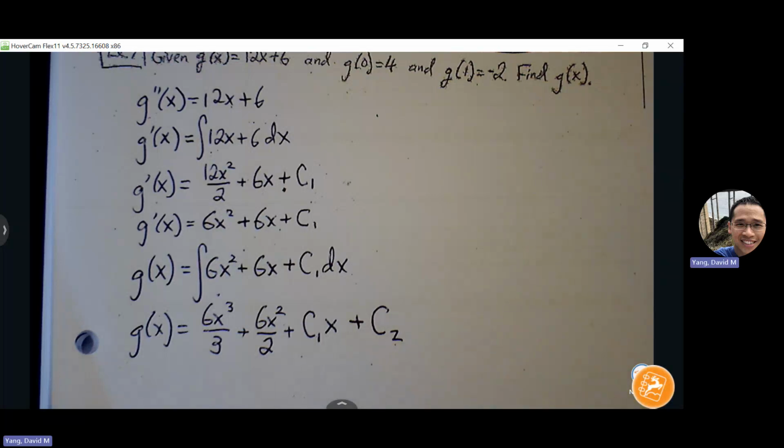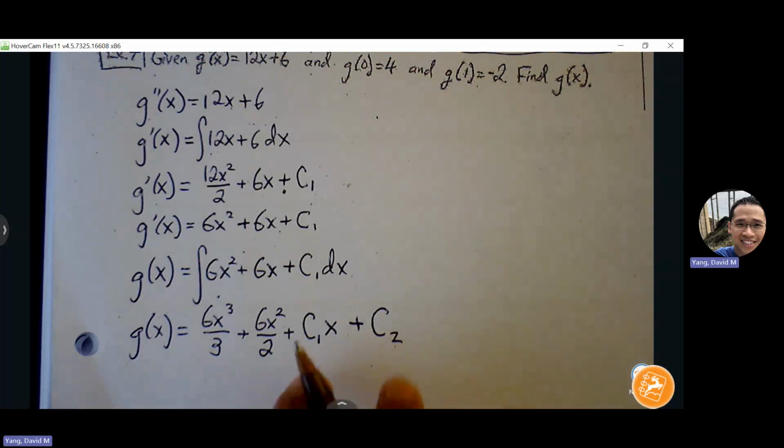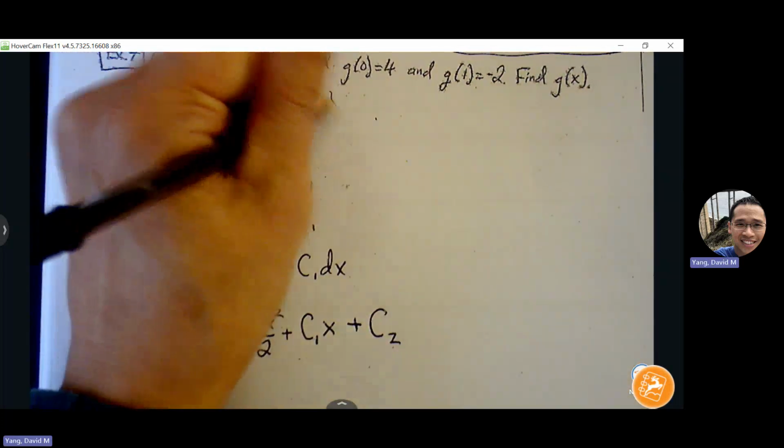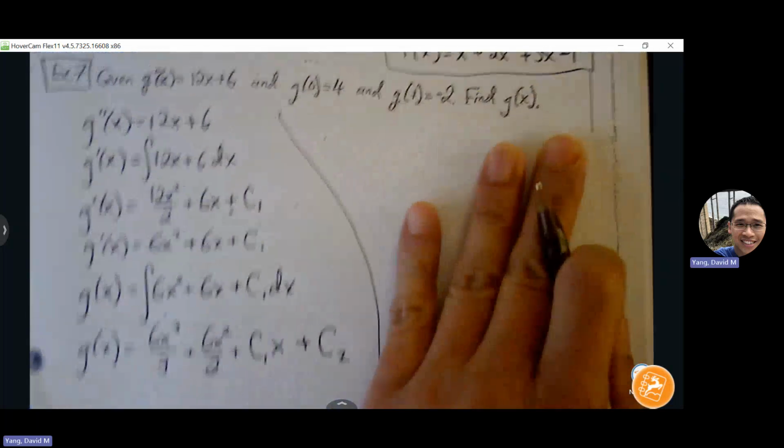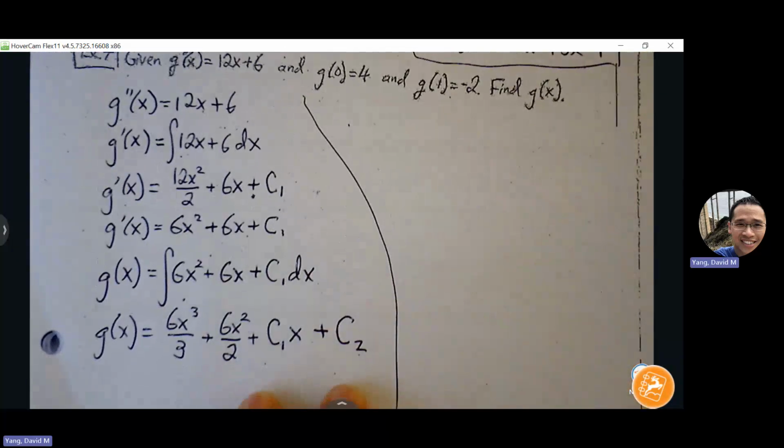Yes. So you said we could use C and K instead? Yeah, that's fine. You can use K for the second one if you want. You can use C and K. You can use C sub 1, C sub 2. Those are the most common variations, so it's up to you. I'm going to use C sub 1, C sub 2.